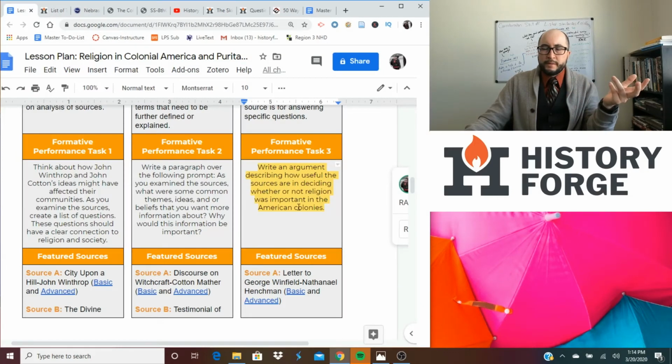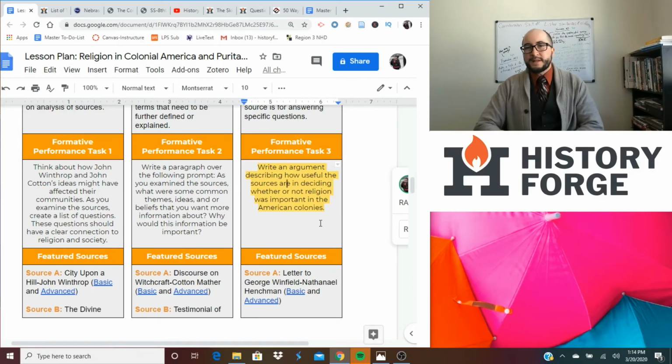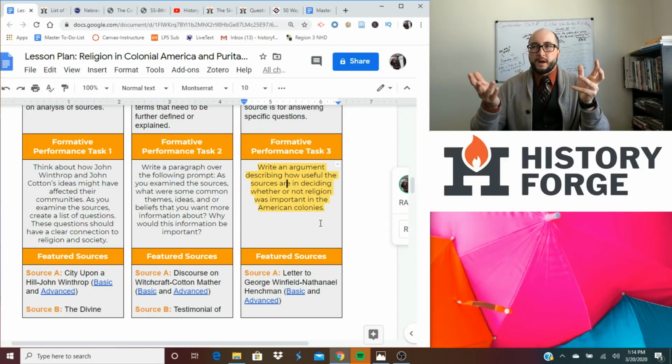So that would probably take a little longer to grade, just because it's an argument. But I don't think it would take that much longer. I would probably spend maybe a minute on each of those. I would say an argument's a paragraph. That's all it needs to be. I don't even tell students, don't get complicated, guys. Make a very structured, to the point paragraph that tells me exactly what you think.